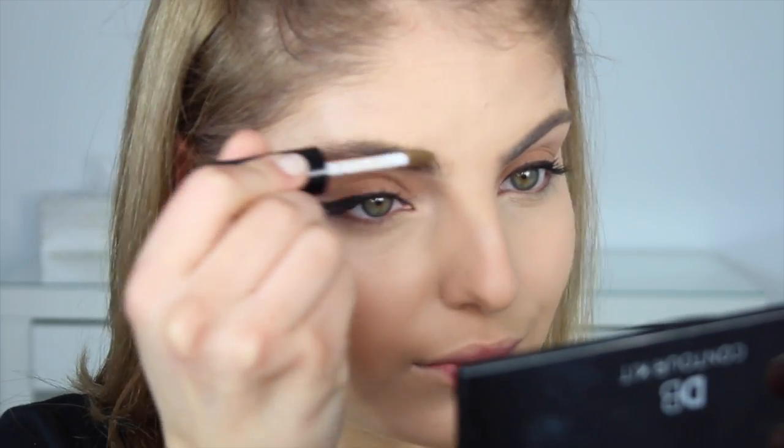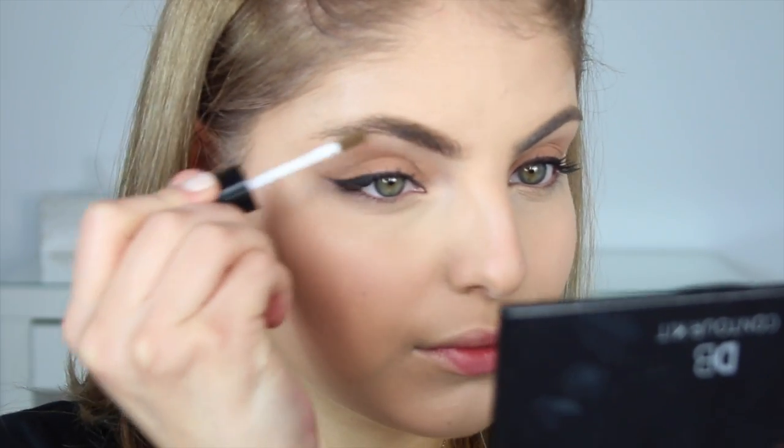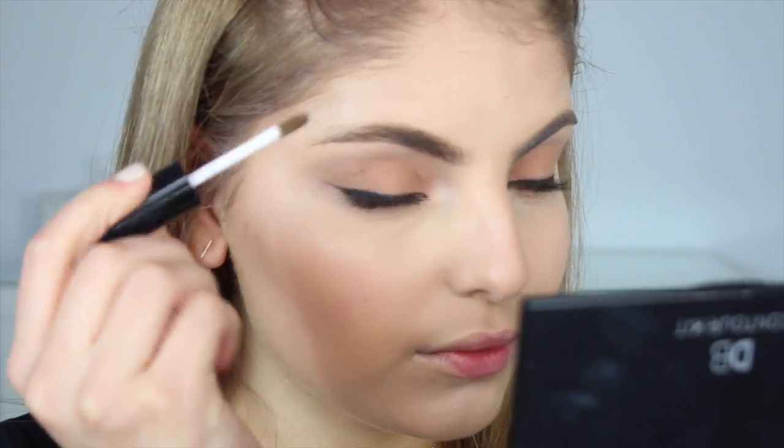Next, I'm taking the brow fibers, and I first brushed up my brows with a spoolie and then applied the brow fibers to really give my eyebrows that natural but still full look.